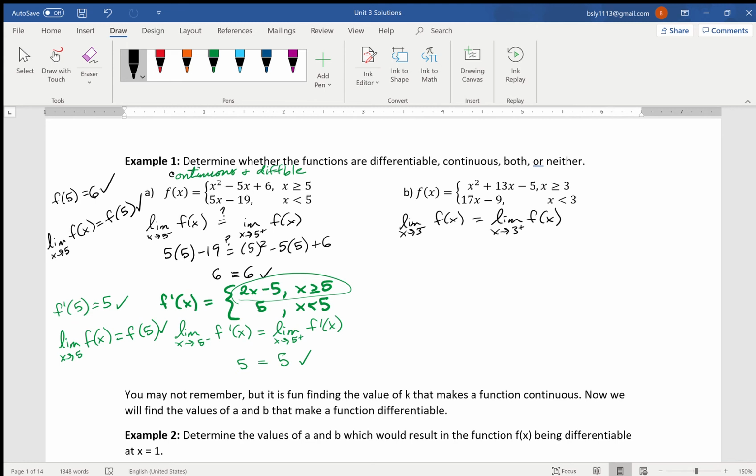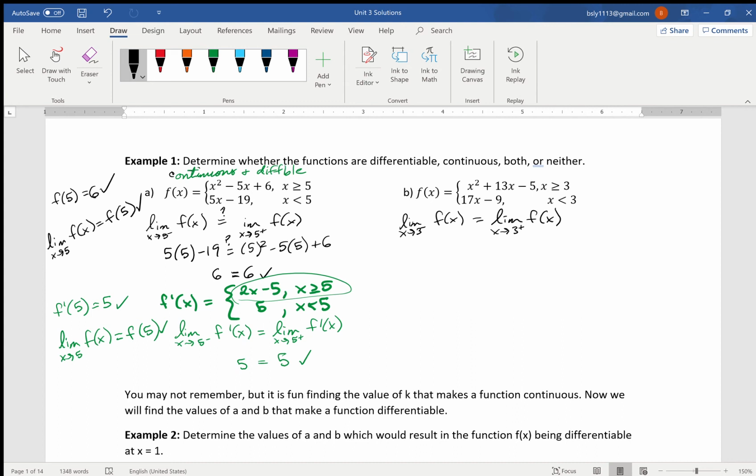So please keep in mind, if you have a rational function or something where you might not be able to plug in a number, such as a square root function, then that affects whether or not the function is continuous. So please pay attention to that, because it is possible that even if it is continuous at the value you're looking at, it might not be continuous everywhere.